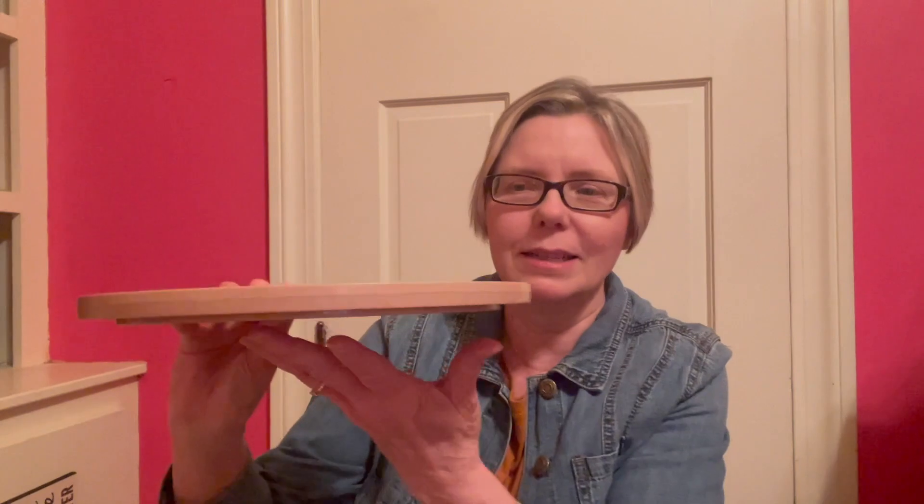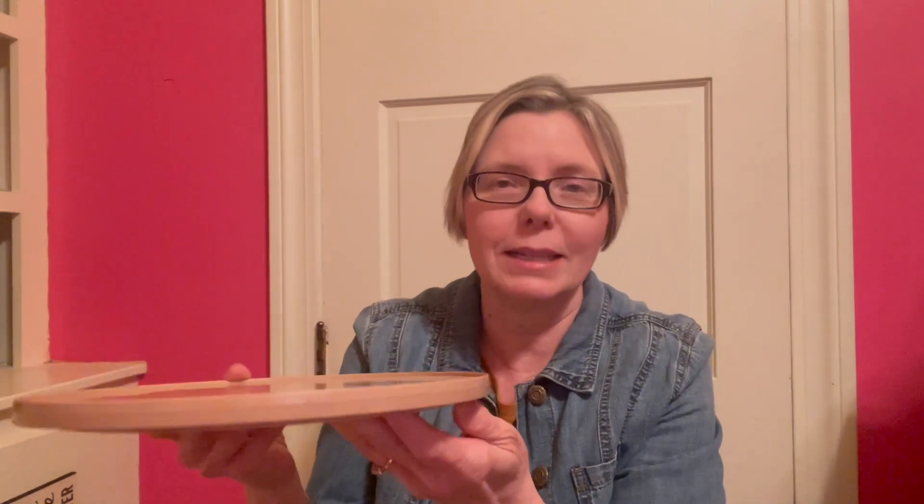The last item I picked up at the bins was this Lazy Susan. I think these are great for organizing all kinds of things. I use them outside of cupboards, inside of cupboards, on top of my washing machine, in the bathroom — wherever I need a little organization. I even have one on my craft desk. So all of that was just a couple dollars for four items — probably more like $1.50, I'm guessing.